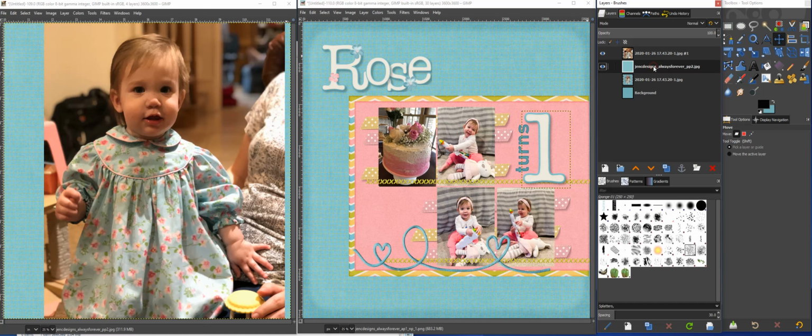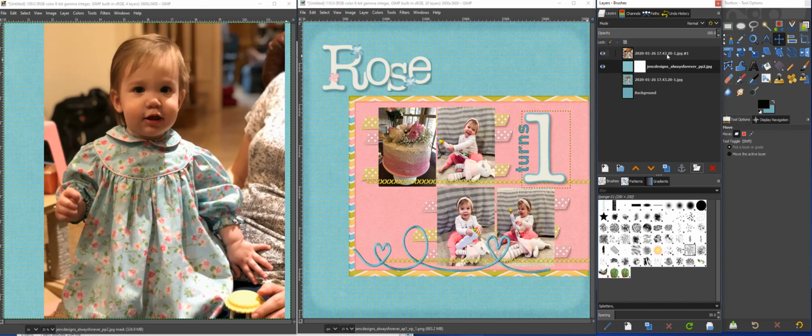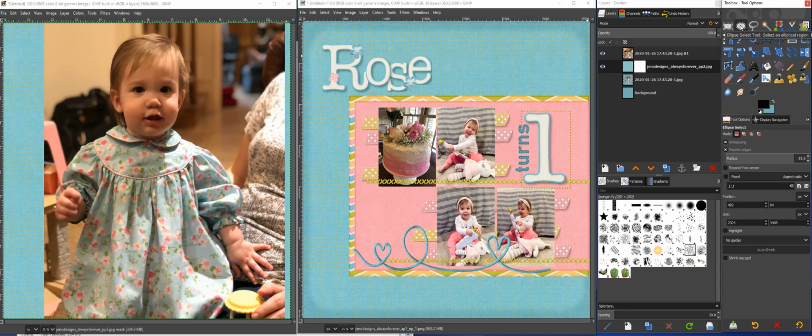So we have the paper layer active. I'm going to add a mask to the paper layer and make it white, full opacity. Okay, so we've added a mask. We're going to use our ellipse select tool. I'm going to feather select. This is nice too, is I get to choose exactly what shape I'm interested in.